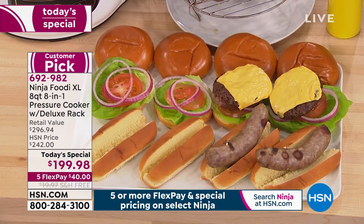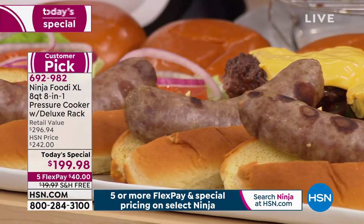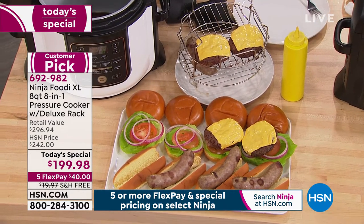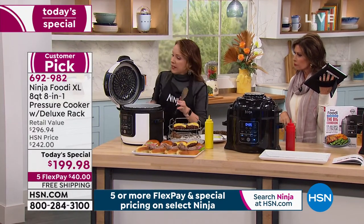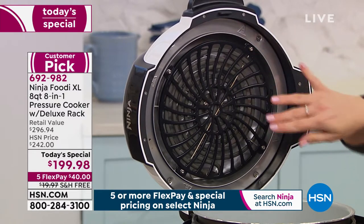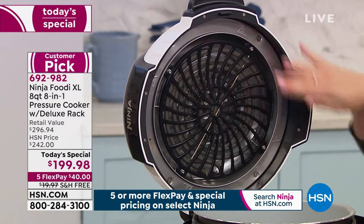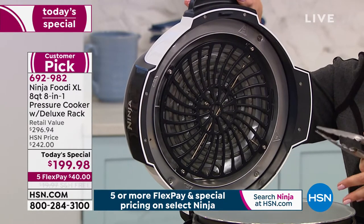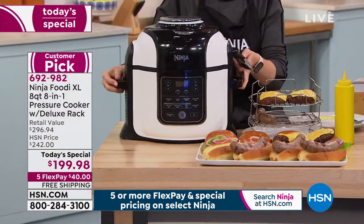Alicia wants to know how do you wash the air fryer lid. The air fryer lid is a lot like your burner on your stove — it actually has a nonstick cover, so I usually just use a damp cloth and wipe it down. Not a lot really sticks to this because it is high up and works like your burner. Just wipe it with a damp cloth and it comes off really easy. Everything inside the pot — the eight quart pot, the air crisping basket, and the rack — you can all put into your dishwasher. Mimi wants to know about showing the slow cook function. You could do slow cook — you could do a nice pulled pork. We've got an hour, so for the slow cook function you need a little bit more time, but you can use it as a slow cooker as well.